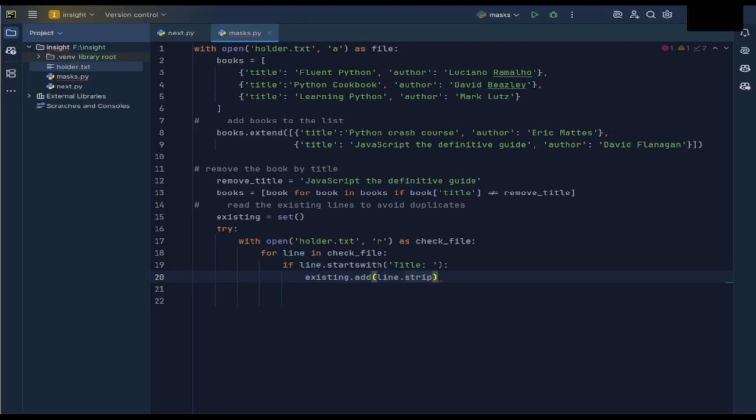We're going to use strip to remove empty spaces before or after the product list.